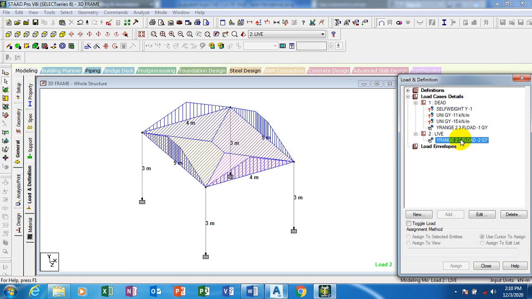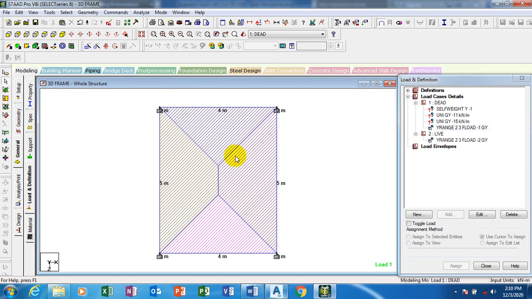Now you can see by just clicking on these, the live load has been applied to this structural member automatically. If I click on this, you can see this is the load. You can see the wall load on the beams. You can see all of that here. If I switch this now to my plan view, you can see what we have here.